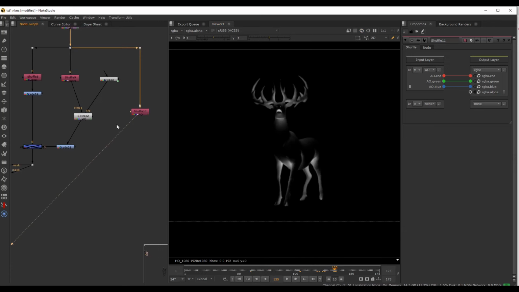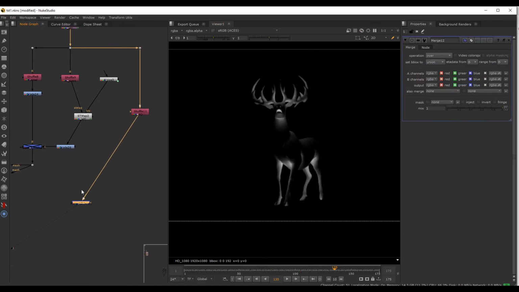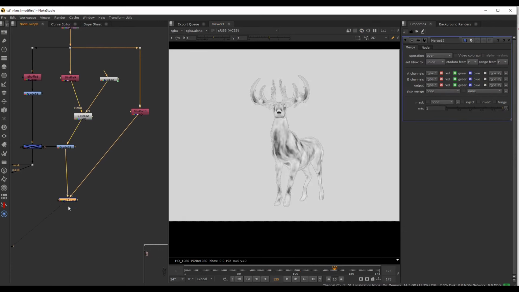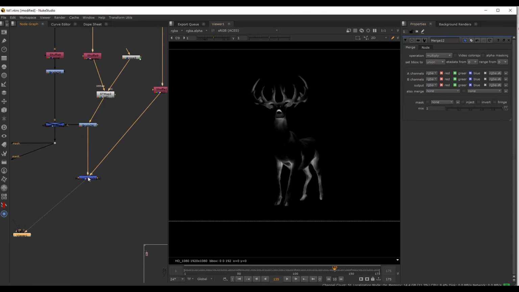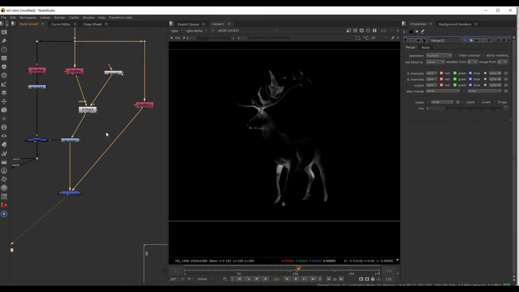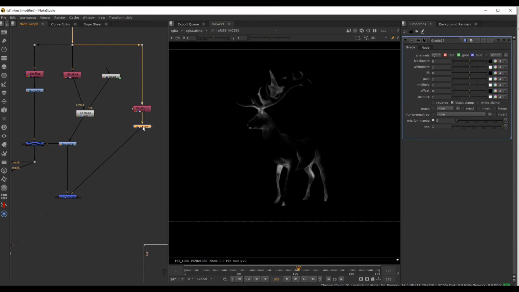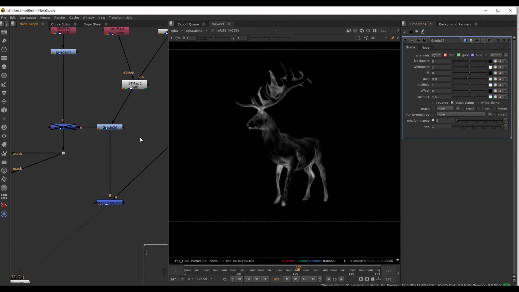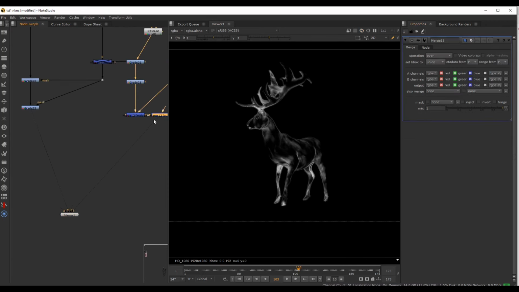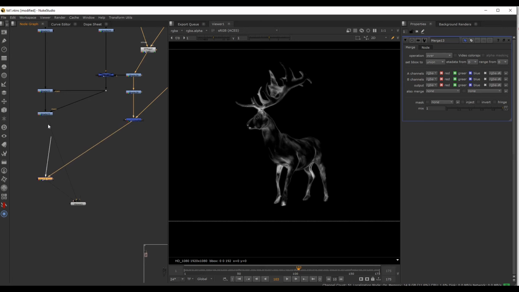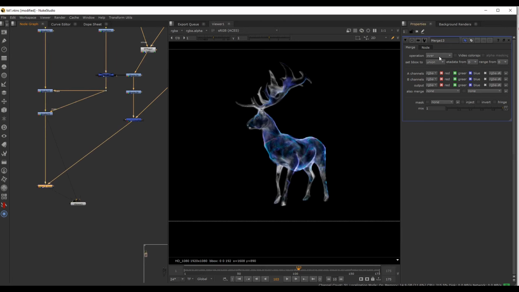Okay, and we will also want to multiply this with our STMap noise result. So let's set this operation to multiply. And we might want a grade for our AO, and I will increase the gamma a bit, and make another grade here for the noise. And finally, we can just simply add this to our main chain over here, and this will be a plus operation.